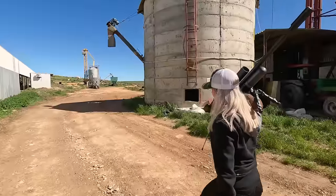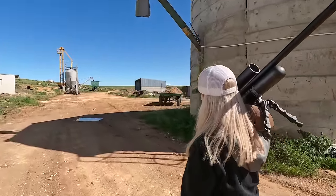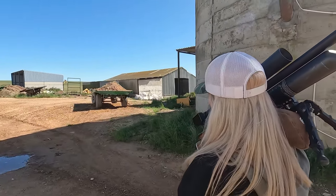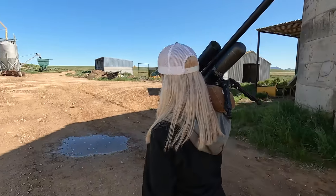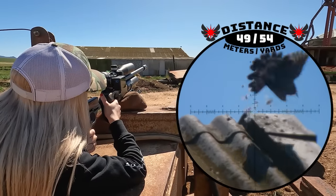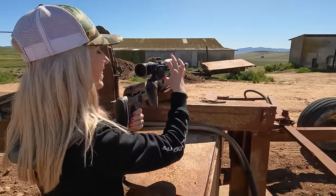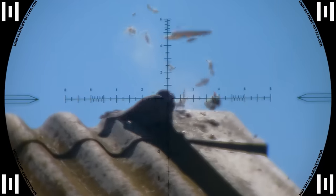We're getting way more success if we just move around because these 26 grains hit very hard. They make quite a noise on impact and then everything moves around the corner again. So we're just following them — there's one on the roof over there. That was a loud pop at 49 meters. I forgot how loud these are. Now everything is gone. Maggie hits this one straight through the middle resulting in a massively loud impact and down he goes.